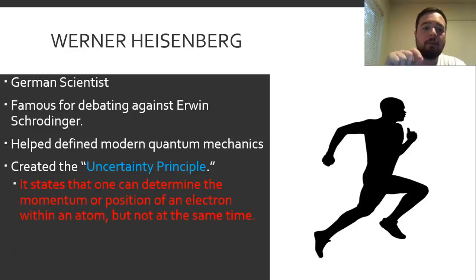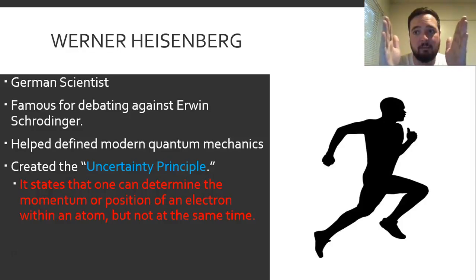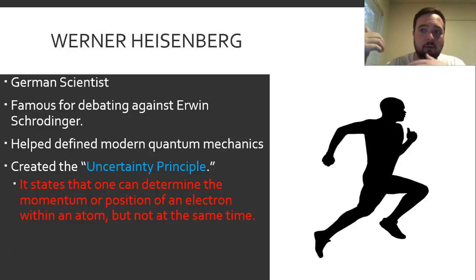It states that one can determine the momentum or the position of an electron within an atom, but not both at the same time. The analogy I try to provide for you is a running person. If you take a still photo of that person, you can tell where they are at one particular time, but you cannot use the photo to determine how fast they are going. But if you set up a sensor and let the person pass through it, you could determine their momentum and how fast they are going. But you cannot determine what their position was, because if they were moving at the speed of light, it would seem that they're moving in all positions at once.